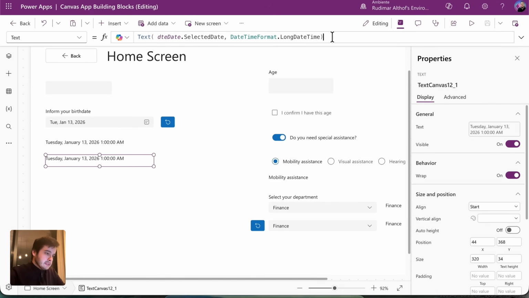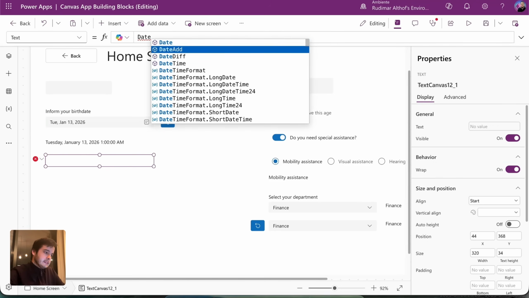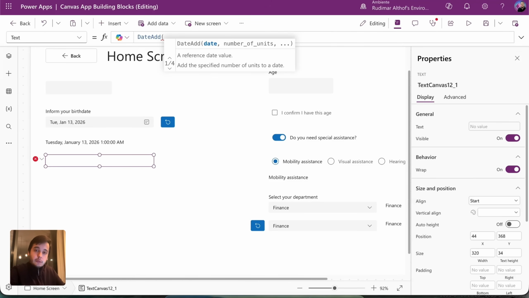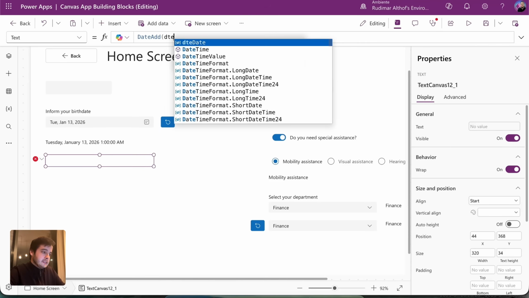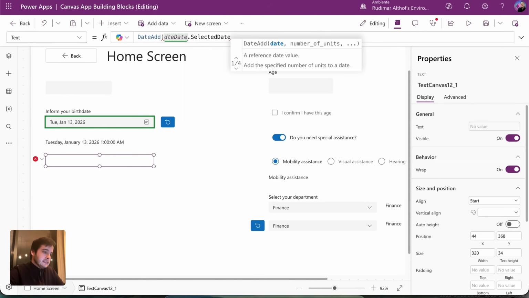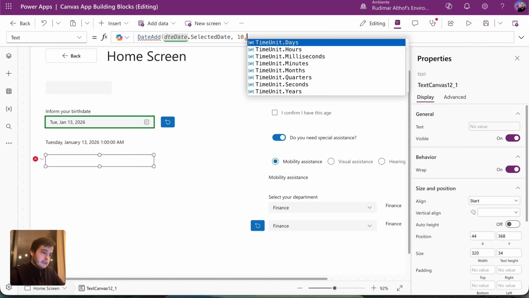What you're going to do is DateAdd, then the date that we want to add to, in this case, the selected date, DateDate.SelectedDate. The number of units that I want to add, in this case, 10, and then a comma, and then what's the time unit. In this case, I mentioned it's 10 days.